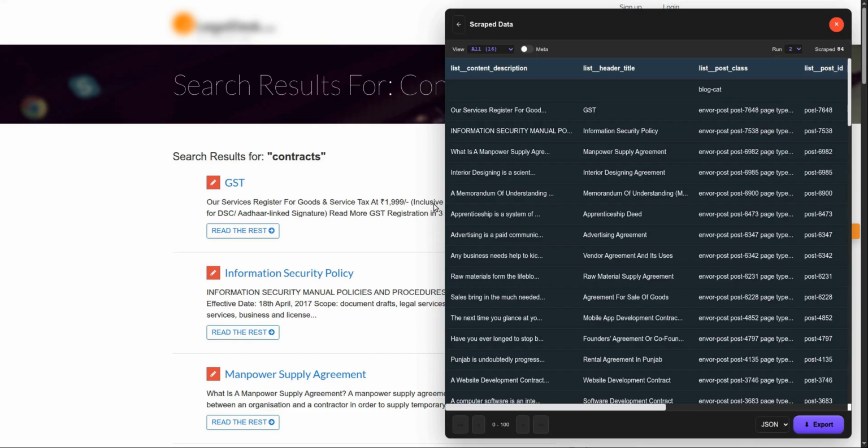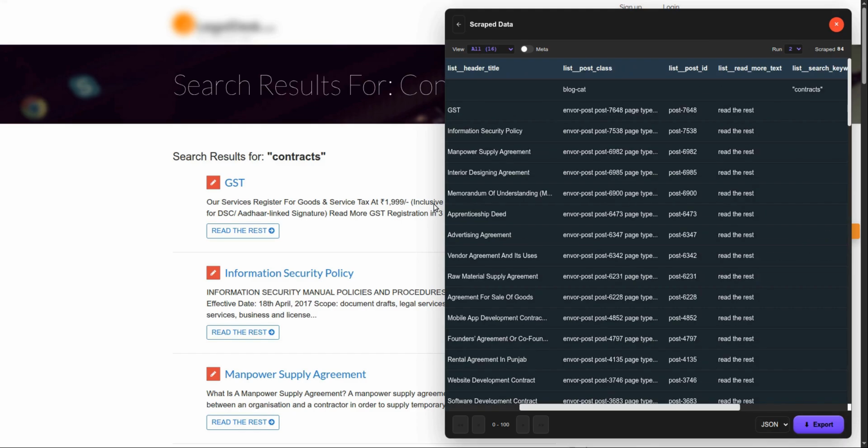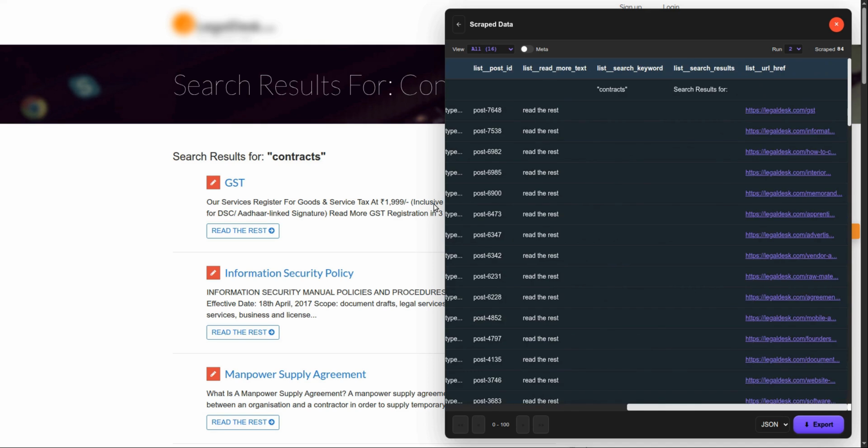Missing fields show as blank, rather than guessed or filled in automatically, so your dataset stays clean and reliable without manual checking. Typical data points include contract titles, dates, parties involved, and agreement status for complete legal insights. Hit Export, and your dataset downloads immediately, with every legal agreement in a separate row, ready for analysis.